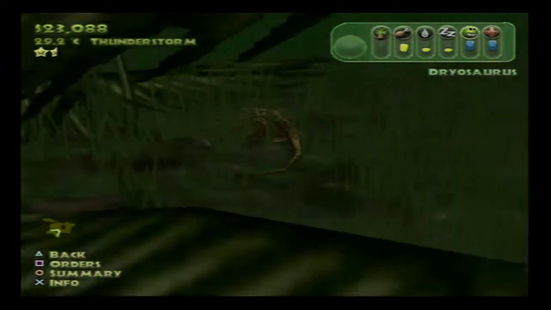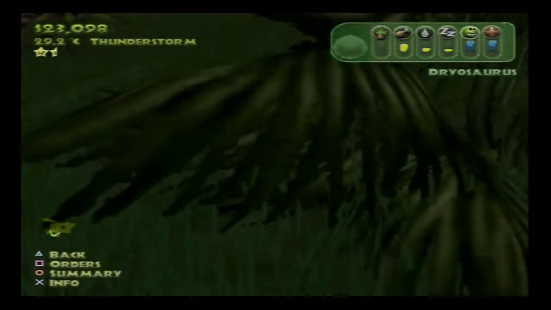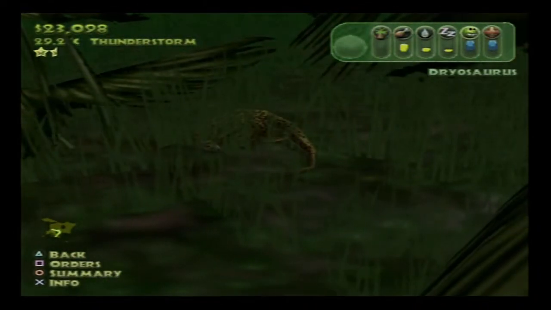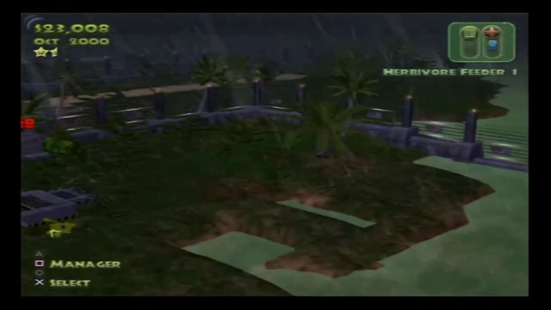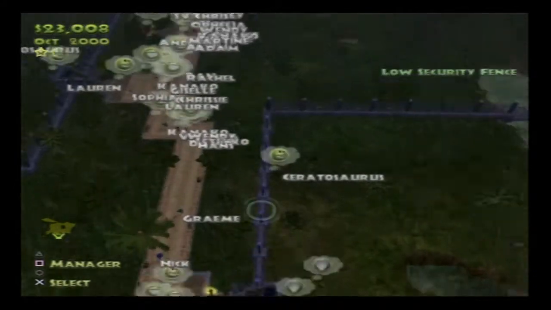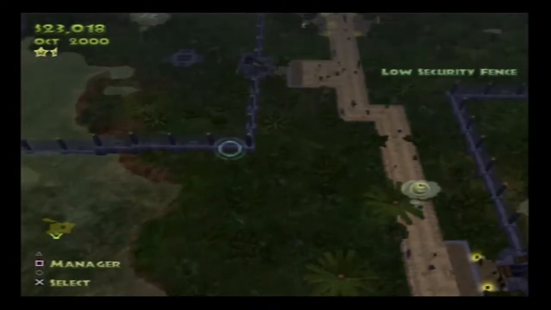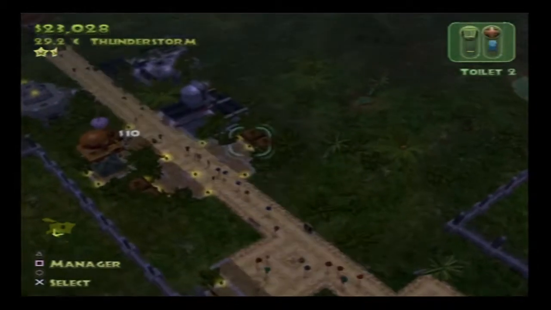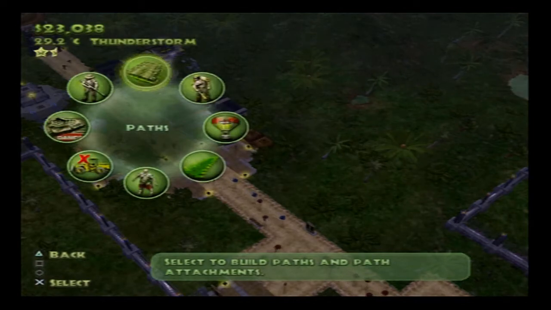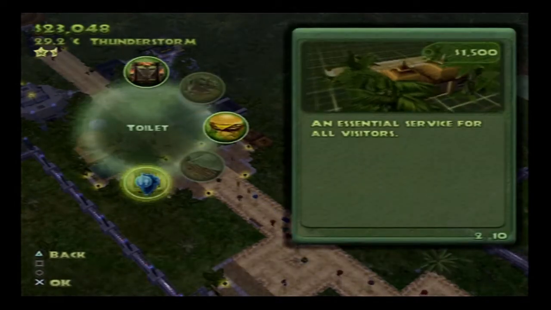Aww. He moves around in his sleep. Why does it do that? It just moves its head side to side and the tail. My guests are going to get so unhappy. It's a plan. Distractions. I keep doing that.